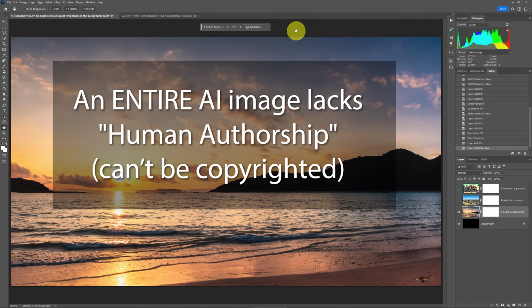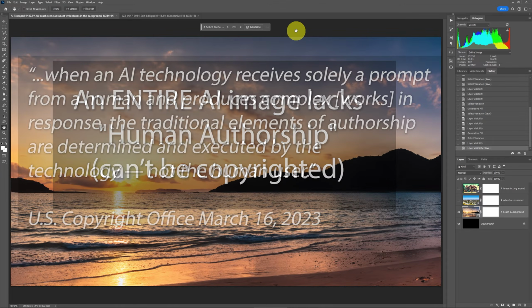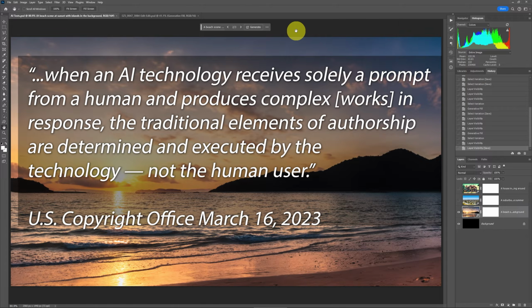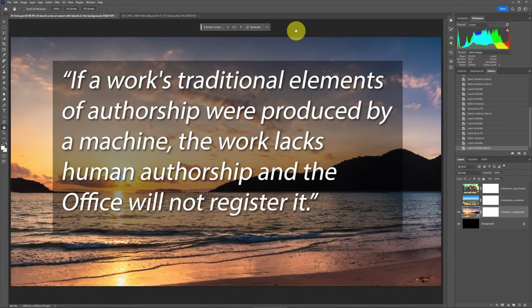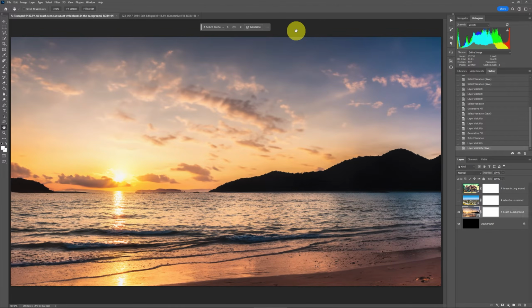Basically, if you have an entire image generated by AI, that's probably not going to be copyrightable. The idea here is that if you were to put in something into a text prompt, essentially what you're doing is you're just giving instructions to somebody who's commissioning your work and to an artist, and in this case, the artist would be the machine, not you. You were just giving instructions, so there is no human authorship that's involved. And that's key as we go forward here, taking a look at a few other aspects of this, but the human authorship is key.